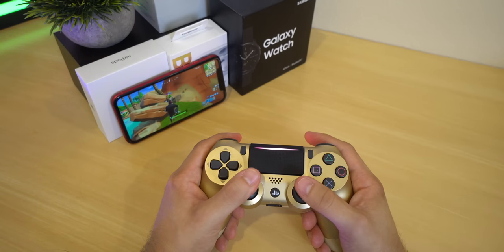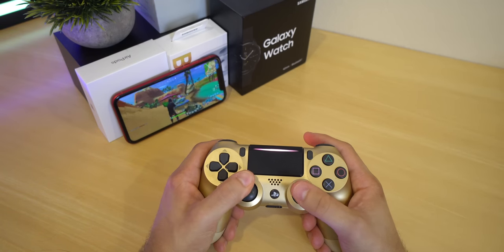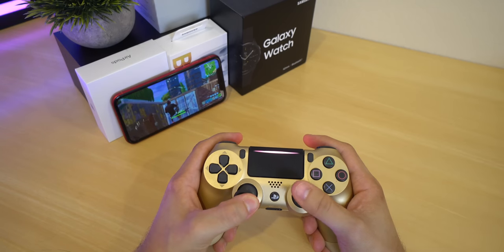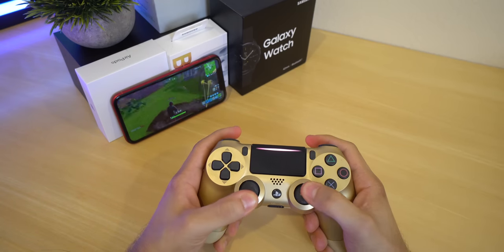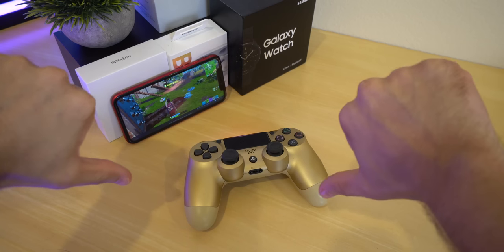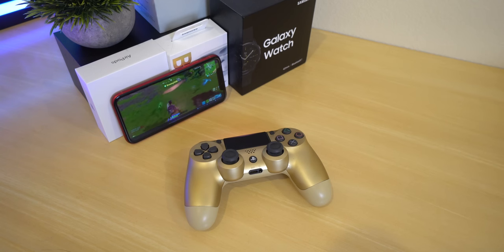Just a heads up, I am still bad at this game. The only reason I won at one time is because I was camping the whole time. I think this will definitely be better on an iPad because the screen is just too small to really enjoy it fully. I want to show you guys at least one kill to see how overpowering this setup is. Oh, I died. I suck at this. But you guys get the picture — it definitely works, everything works. Try it out. That was Mark for Markstech, and adios.